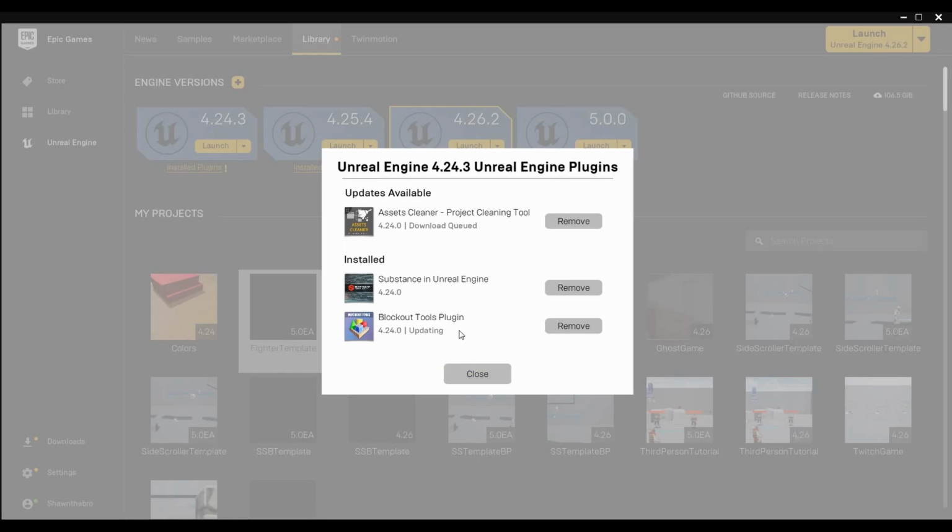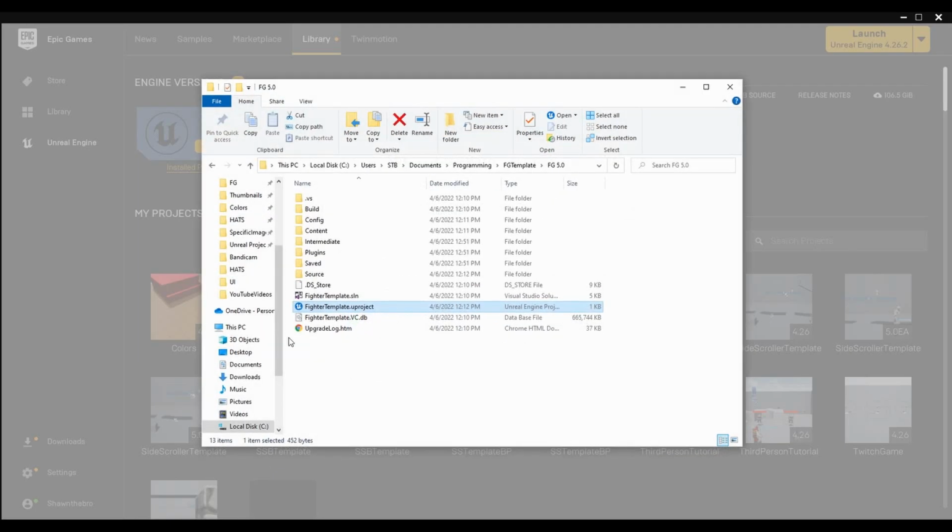So you can check, make sure yours are up to date, see if they're compatible, go through this process, and if they're not, then you might have to wait. You might want to wait to swap over to 5.0. If you don't have these plugins, again, I only have them for the stages, so I can actually disable them and we can continue to play the game. It can always be updated later. However, there is a way to get around this, and that's, as I said, we can disable the plugins.